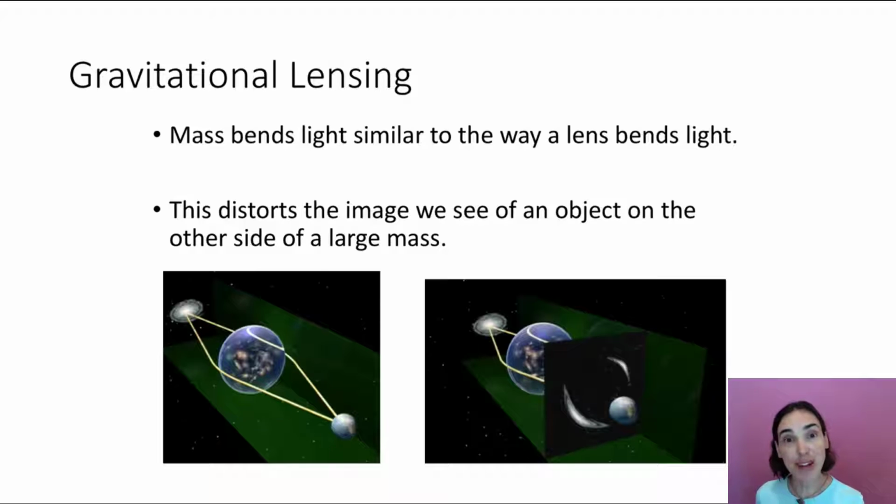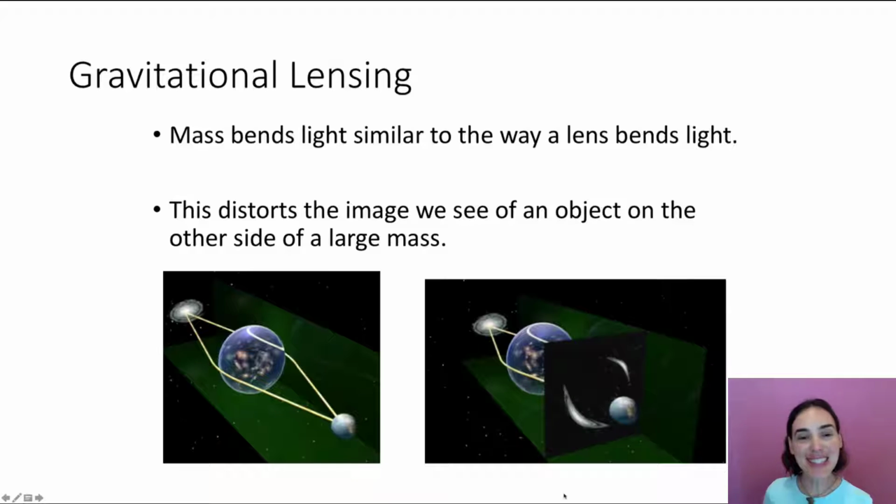Sometimes, because of the relative positions of the object in the background, the intervening mass in the middle, and Earth, the light can take longer to go one way than the other. For example, we might see a supernova explosion go off on one side and then see it go off on the other side several years later, the same supernova.